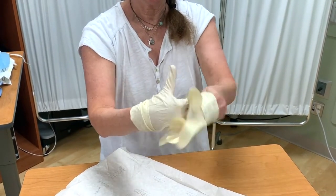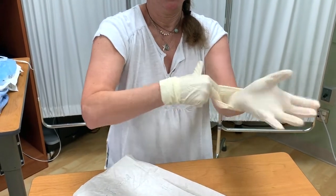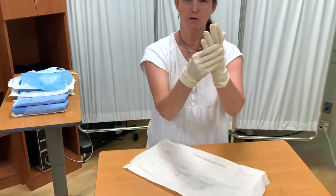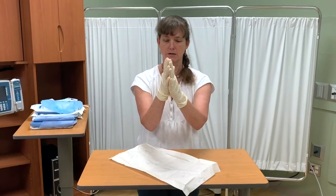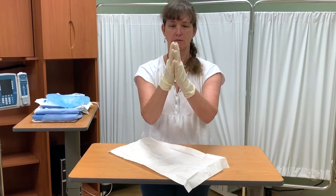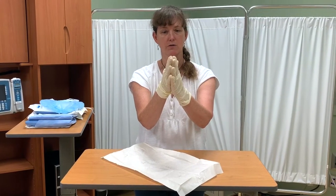This hand's going to go in here, and now I'm ready to go. I can make any adjustments up here that I need to, if I missed a thumb or a finger, to make sure that it's all safe, but I cannot take this sterile piece and touch down here, okay? Now these hands here can touch anything that's sterile, and so I'm ready to insert my Foley.